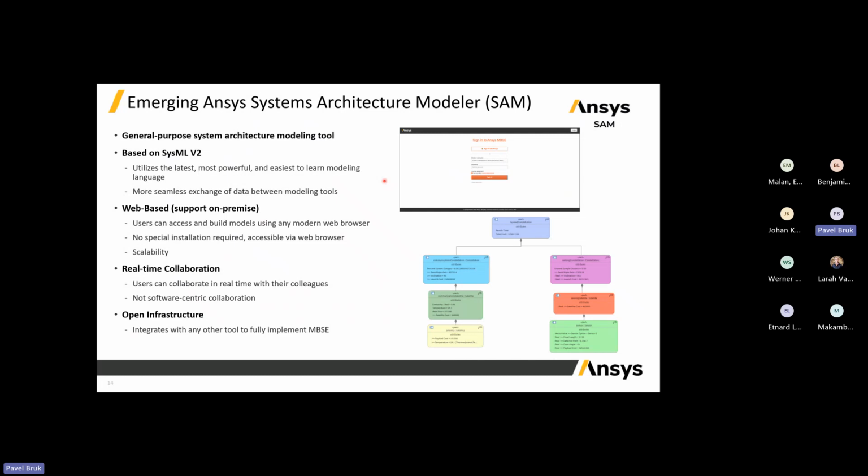Because, as I maybe did not say in the beginning, it's not enough to have the model. The model is not the only requirement for MBSE. You need to connect this model with other tools, with other workflows. If you don't do that and you just have the model, then just the model is not MBSE.